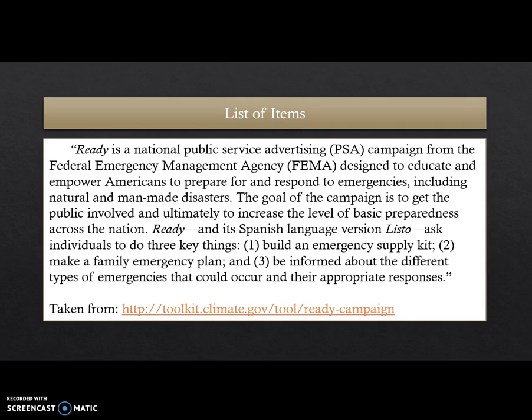Pause the video and read this paragraph with a list of items structure. See if the author tells you a number and if the author uses transition words to help set up the list. See if the order of the list can be reversed without changing the meaning of the paragraph.